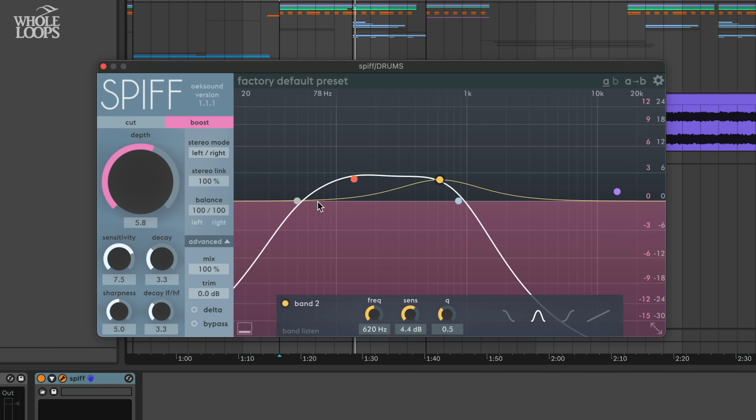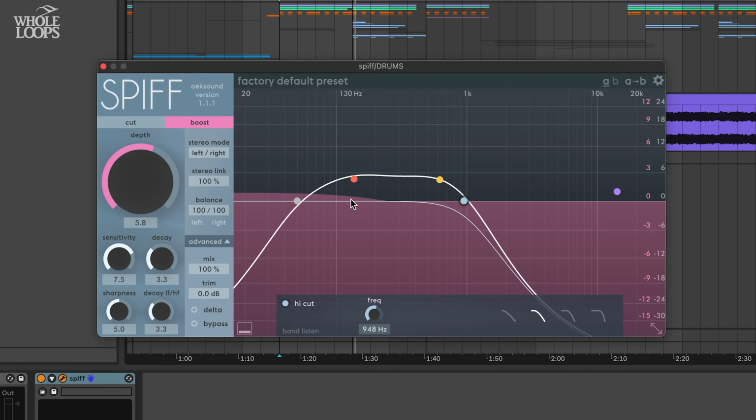A very handy indicator to help you guide and target where the different tones of your drums are are these pink lines moving behind where we set up our EQ points. Unlike Soothe, which is completely for reducing, a subtractive plugin, this is an additive plugin, at least when you have it in this mode. Later, we're going to show you the cut mode. But let's show you how we'd actually use this to mix some drums now that we've given you an idea of what exactly we're focusing on here with this plugin.